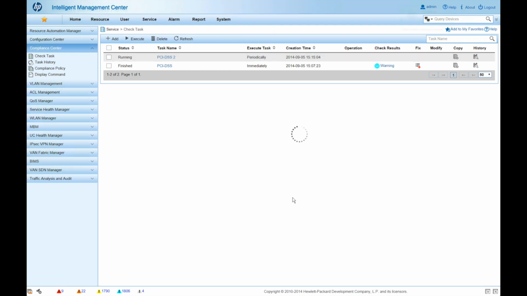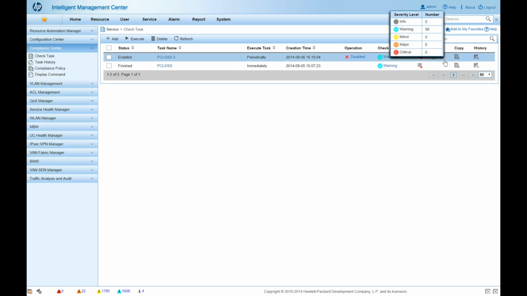So what this is doing right now is this will actually go and run all of those checks directly against the latest backed up configuration that is already in IMC. So the nice thing about this is that we don't actually have to put additional stress and strain on the network and on your network devices by going out and doing expect scripts and all that crazy stuff to actually look at the state. We assume that the latest backed up config is actually what it is right now. So that is something to be aware of.